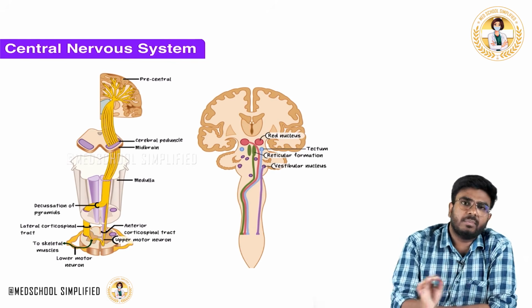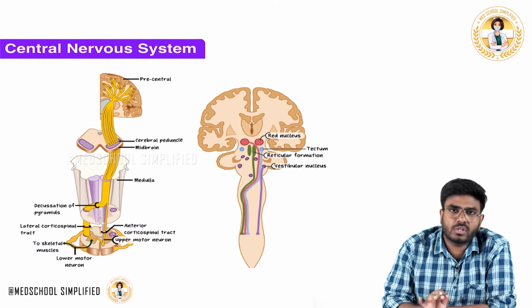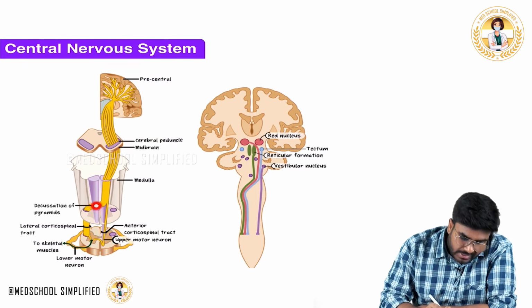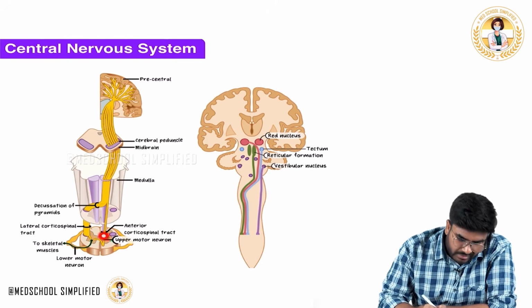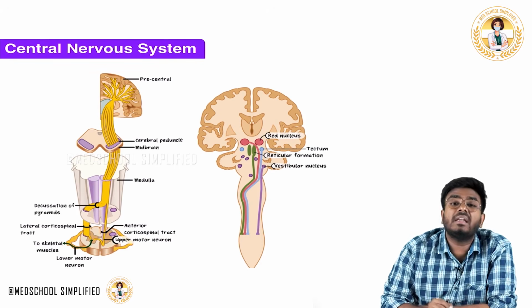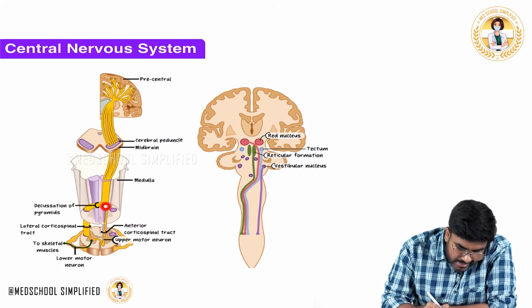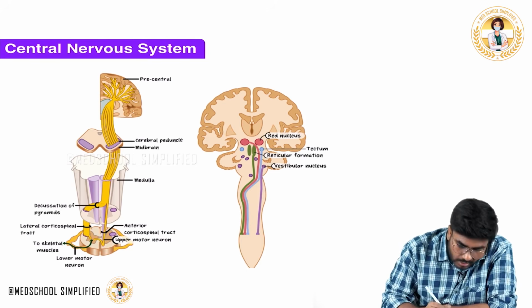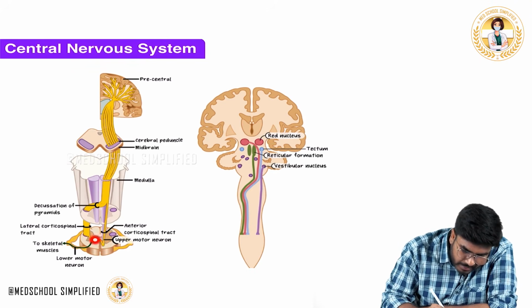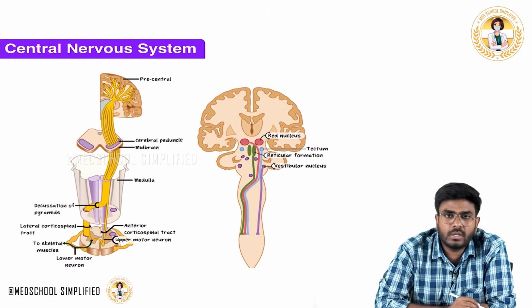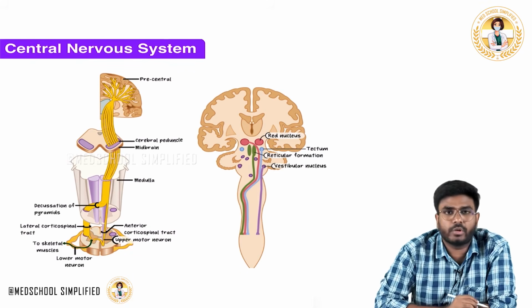But the statement is all upper motor neurons, at the end of the day, have to cross to the contralateral side. Majority are crossing in the medulla. But the minority, only 20% of the fibers, are traveling as the anterior corticospinal tract. This is cortico, this is spinal, traveling in the anterior column. That's why it is the anterior corticospinal tract. Now these anterior corticospinal tracts do cross to the opposite side, but at the level of the spinal cord, and then they terminate onto the lower motor neurons. So even they will control the lower motor neurons.